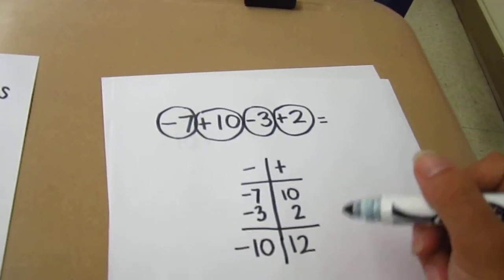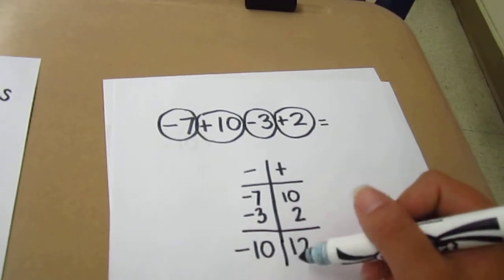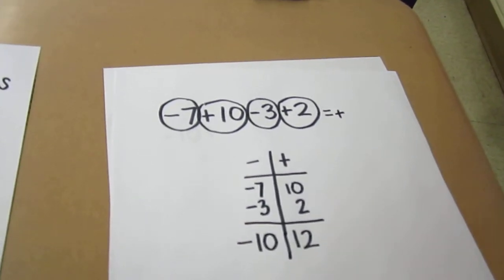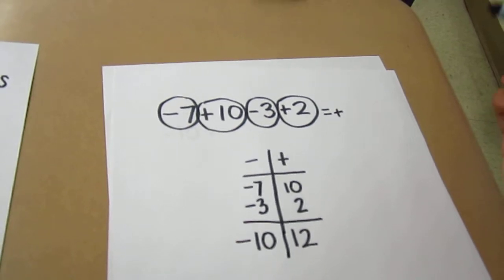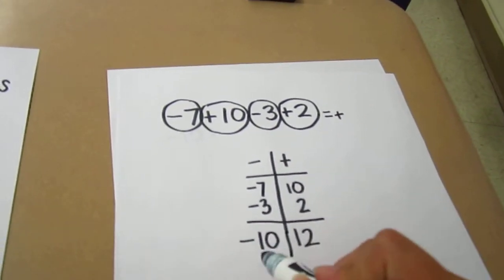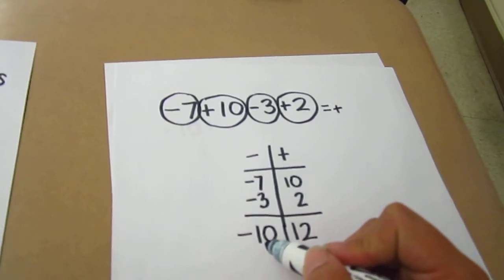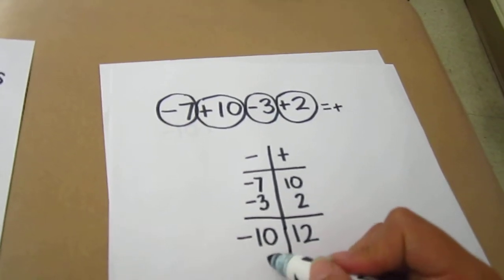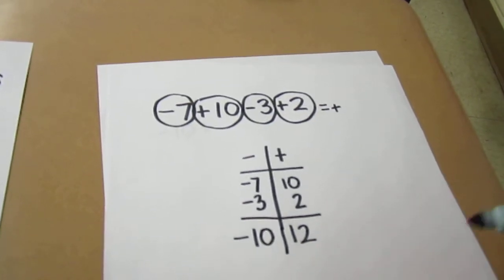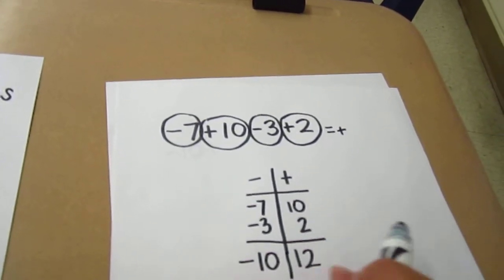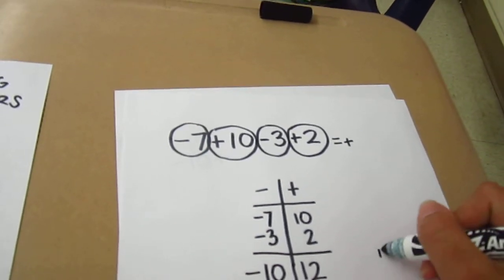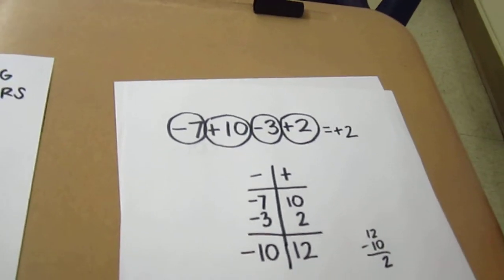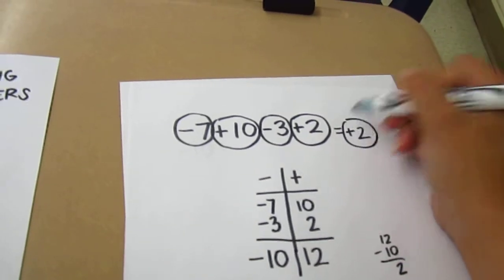Which has more dictates the sign. The negatives have 10 and the positives have 12. Because there are additional positives, the sign of my answer is going to be positive — that's where my left over will be. I can only make a maximum of 10 zero pairs, because the negatives — the smaller amount — is only 10. So I can pair 10 negatives with 10 of the 12 positives. After removing those 10 pairs, I only have 2 additional positives left over. Therefore my answer is positive 2.